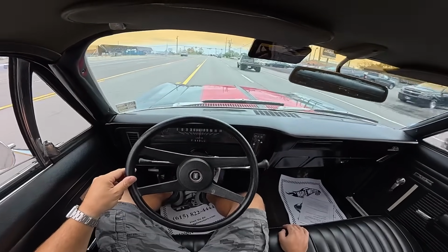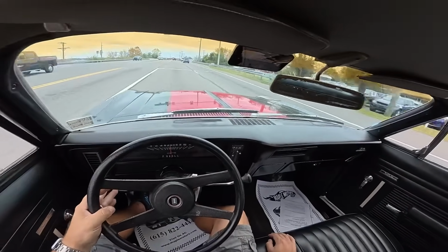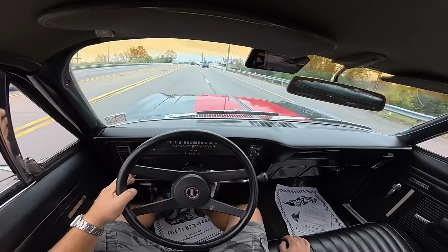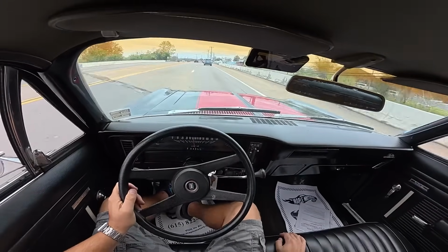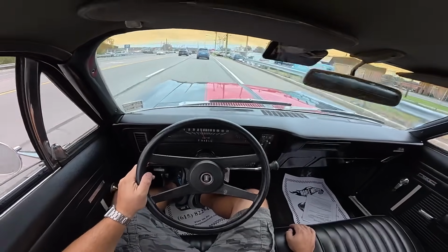We are cruising. Speedometer's way off. It thinks we're going 65. We're definitely not. We're going about 50. Right now, yeah, it's about 10, 15 miles an hour off.